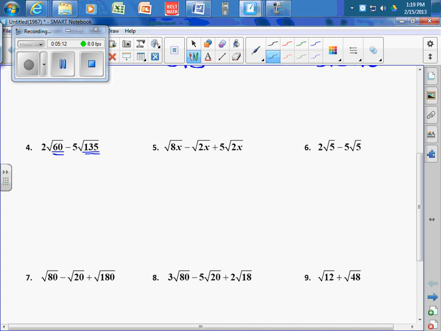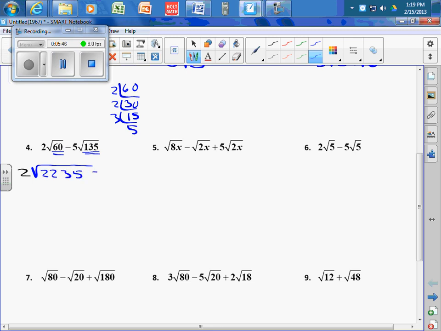Now, it's important, and I'm telling you right now, class, I've been doing this for a long time. Trust me when I say what you need to do here is rewrite this problem from beginning to end, only simplifying radical 60, meaning this: write down that 2. Write down the radical with all the prime factors of 60. And what are the prime factors of 60? Well, we have 2, we get 30, divided by 2 we get 15, divide that by 3, and we get 5. So we have 2 times 2 times 3 times 5.